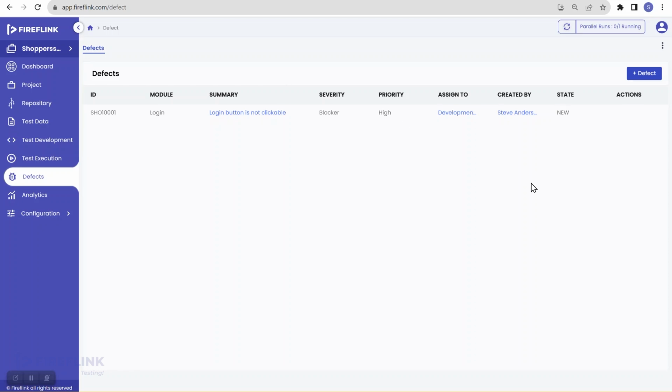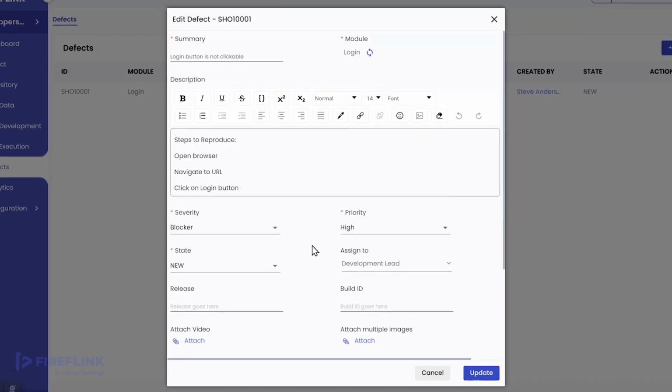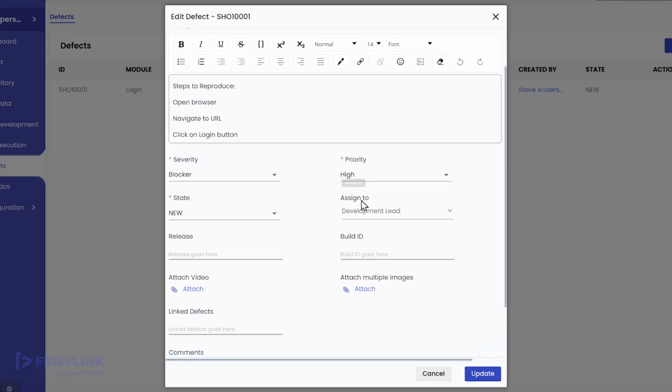Once after analyzing the defect, he wants to assign this particular defect to the respective developer, right? So what he will do? He will just click on the edit state, edit. So once he is clicking on edit, if you can see, he will be having this assigned to, right? And here he is having state. So what he will do? First thing is he will change the state from new to assigned.